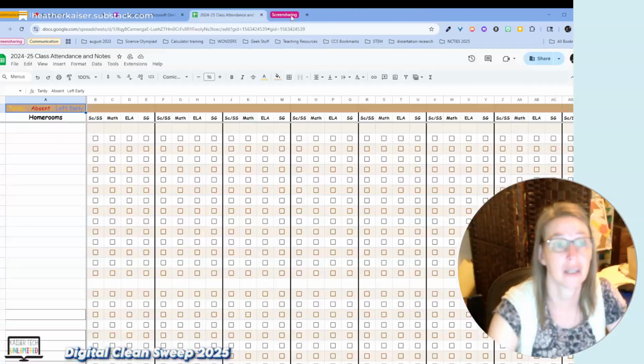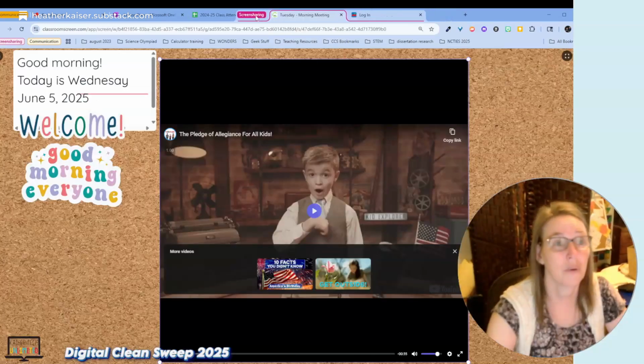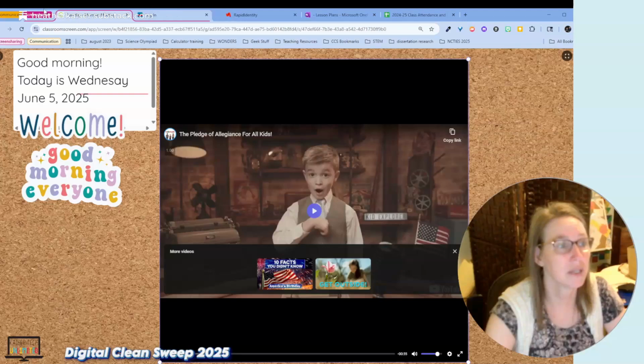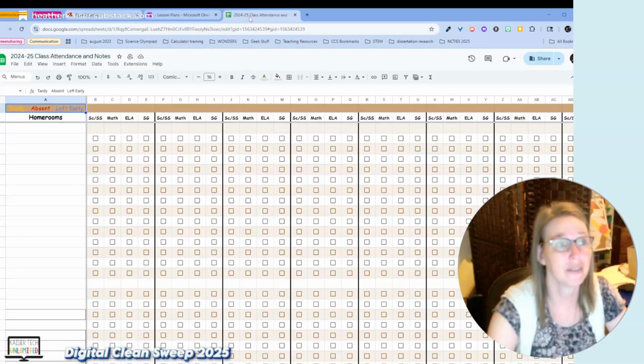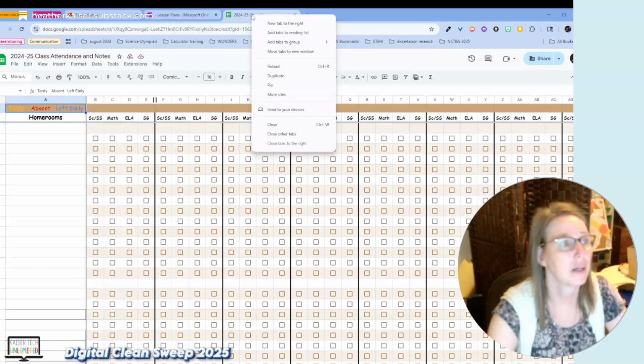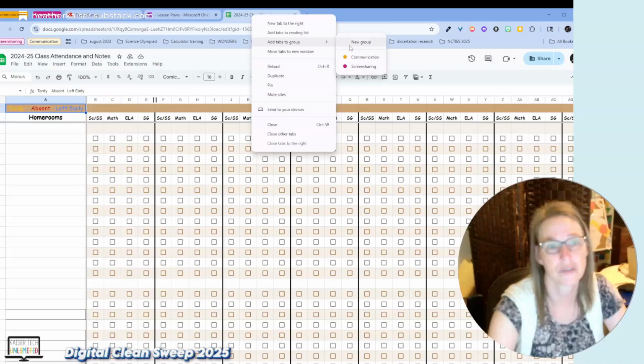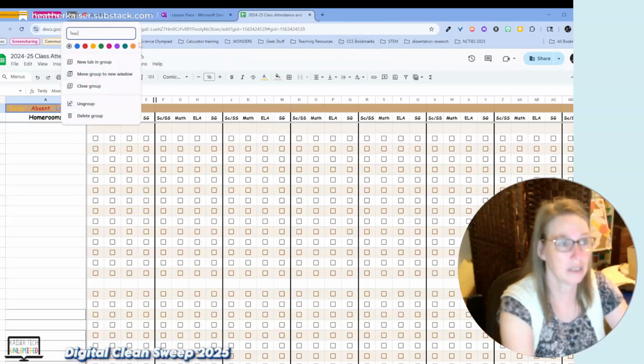So now I can quickly expand or shrink those, and I'm going to put my screen sharing next to my communication. So now I have less things on my screen. These three things I feel like I can put together. I track some attendance and things. So I'm going to call this, I think this really fits under the category of teacher tools more than anything. At least for now, that's what works for me. So I'm going to make a group called Teacher Tools.